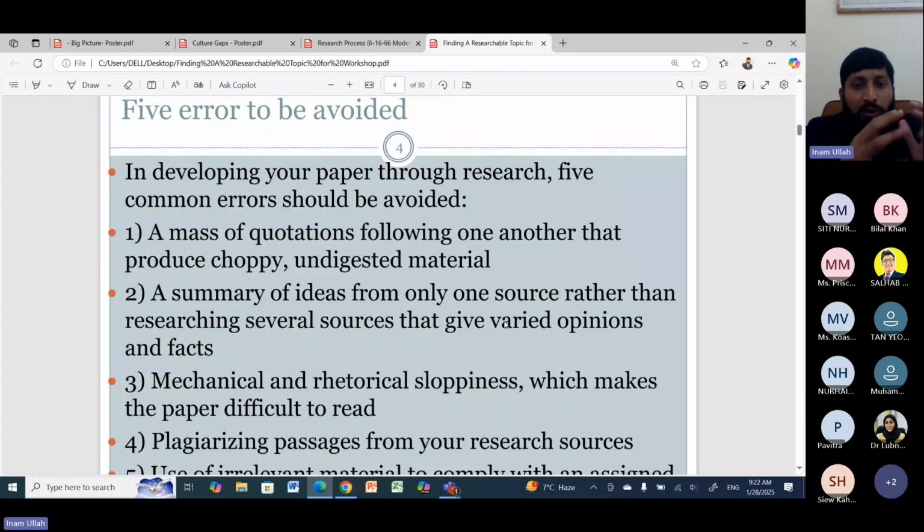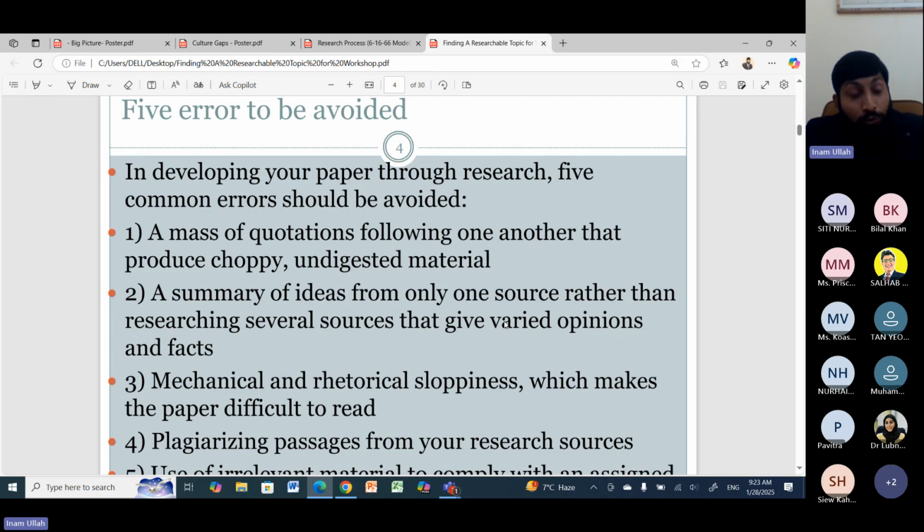Second, a summary of ideas from only one source rather than researching several sources that might give you varied opinions and facts. Yes, most often people take one relevant research and quote everything available in that thesis, and they believe that they have conducted a very good research.